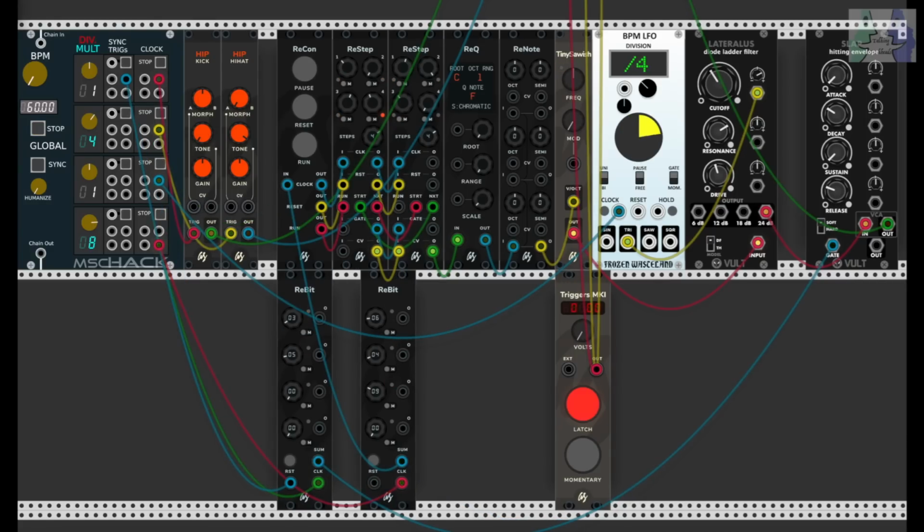And for the final patch in this particular episode, what I've done here is add another rebit with a different pattern, and I've taken the output of that and fed that to the input for the clock for the sequencer. So now we're going to get an irregular gate pattern going into the filter, and also an irregular gate pattern or clock pattern going into the sequencer. So these have got two entirely different rhythmic patterns that they're playing, and the way they interact based on the same incoming clock becomes something quite musical but quite interesting. And it sounds something like this.